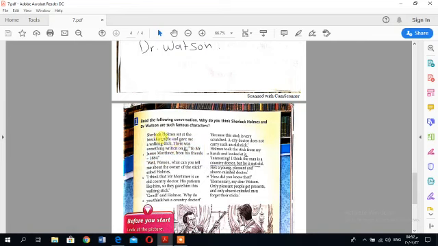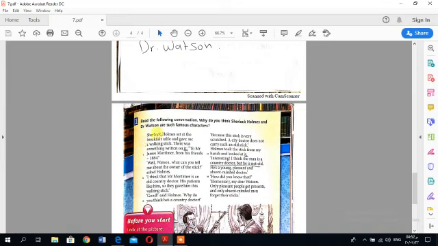Also, I want you to concentrate on paragraph 1, because in paragraph 1 we have a very important thing, which is the setting. The setting is the place and the time. Where are they sitting? Mr. Sherlock Holmes and his friend Watson. And when? Because they are having breakfast. Look at this word, breakfast, so it is in the morning. The time is in the morning.